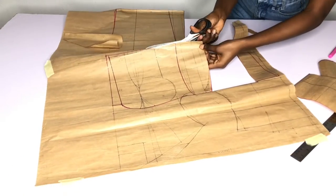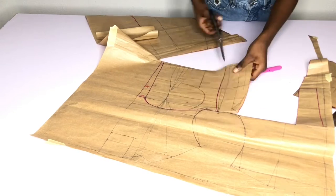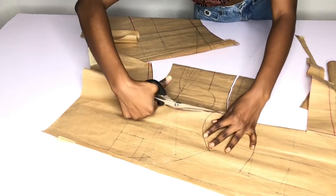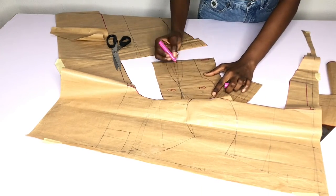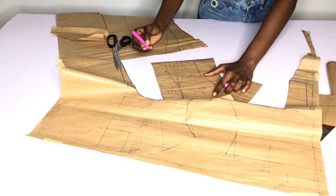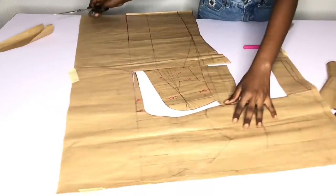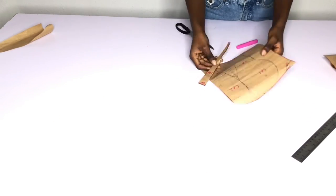So that's why I say it's an inbuilt corset, which means the corset is inside the lining, like the lining is the corset. You guys are just going to see what I'm talking about. I think it's better if you see it than me trying to explain it with my mouth. And I'm just going to be cutting that little piece, and that's going to be for our net.